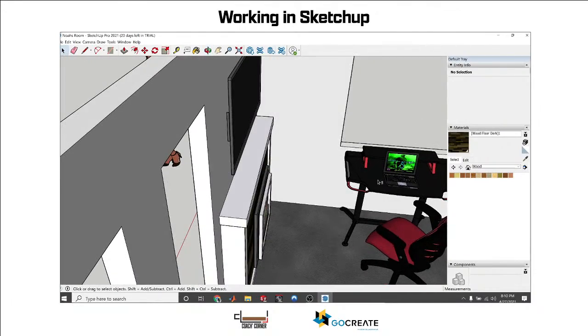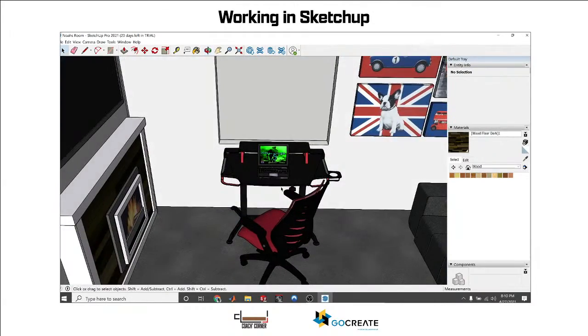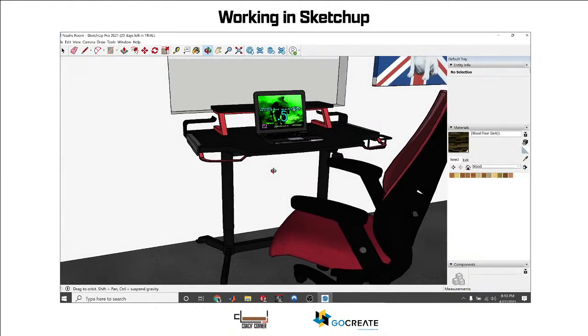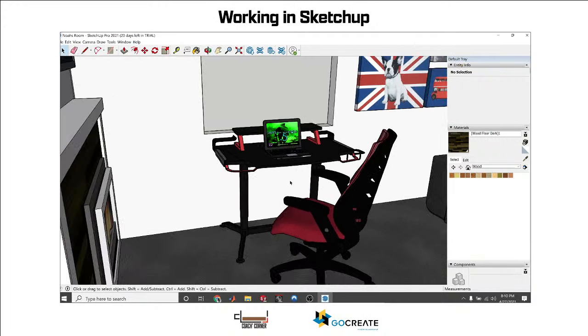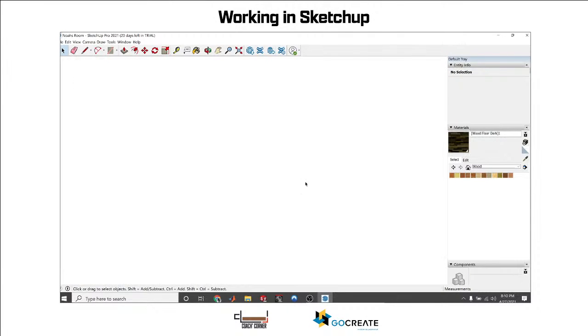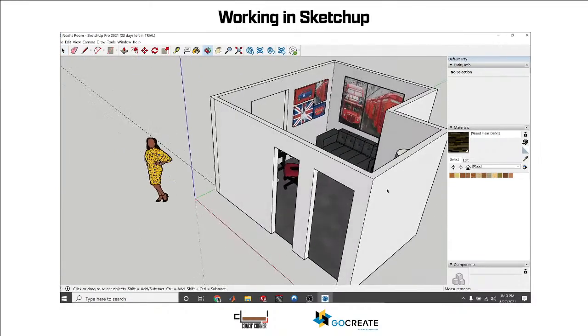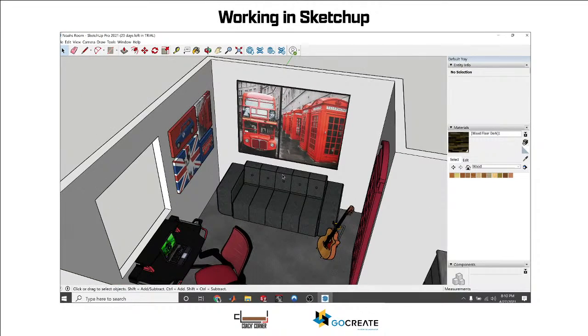And believe it or not, that is his actual desk, because someone had made a 3D model of it already for me and had it in SketchUp. So you're literally looking at what my son's room looks like, and we found pictures very similar to this on Amazon.